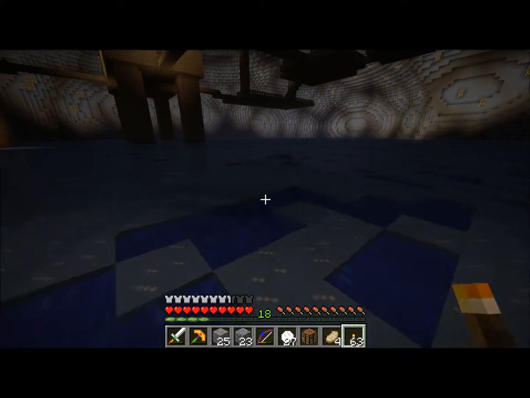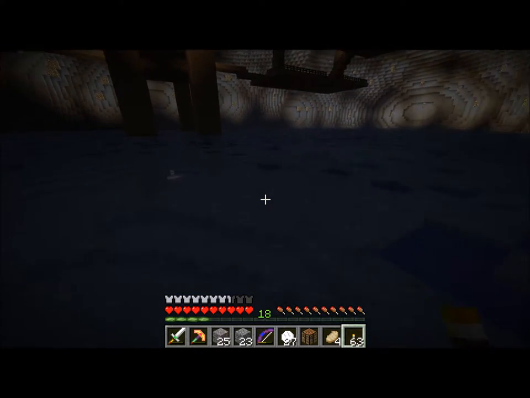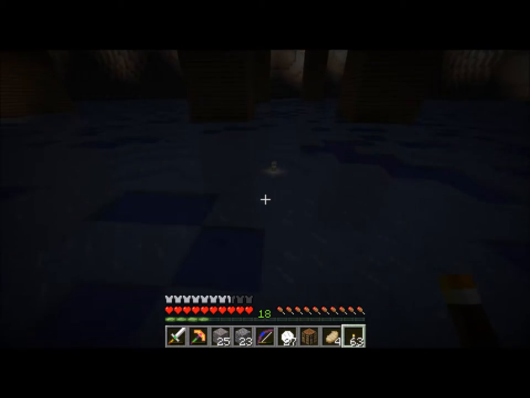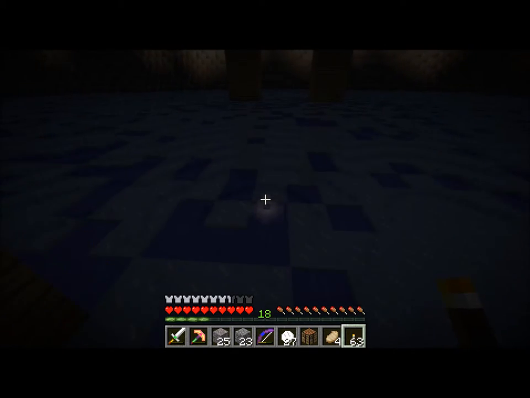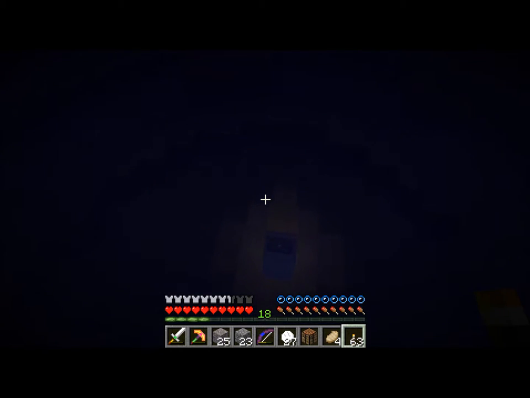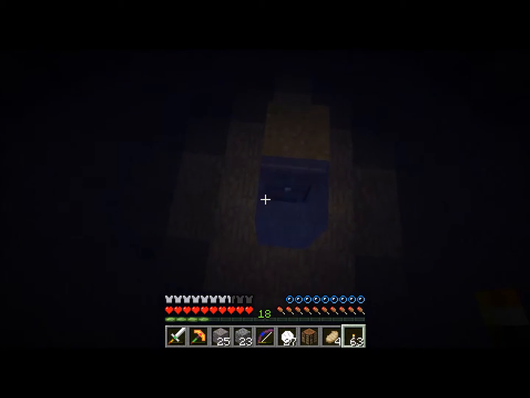Is there anything underwater? I feel like there might be something underwater. There is something underwater. Oh, right, I was about to just put a torch down. What, on the ice? Yeah, on the ice. Yeah, good luck with that. Like, yeah, that's a very smart idea, Jimmy. What's in this building?